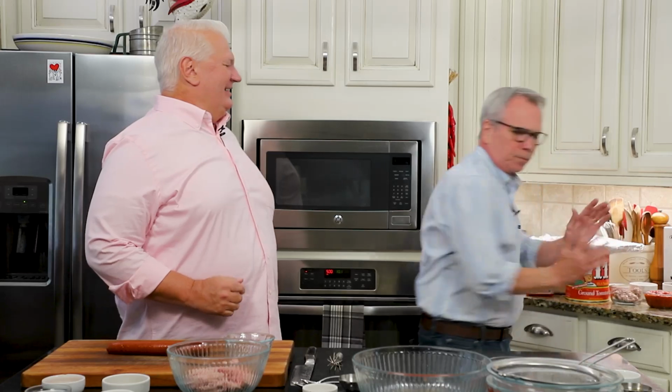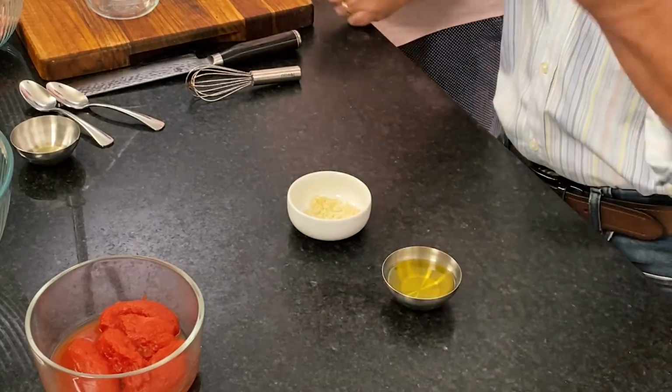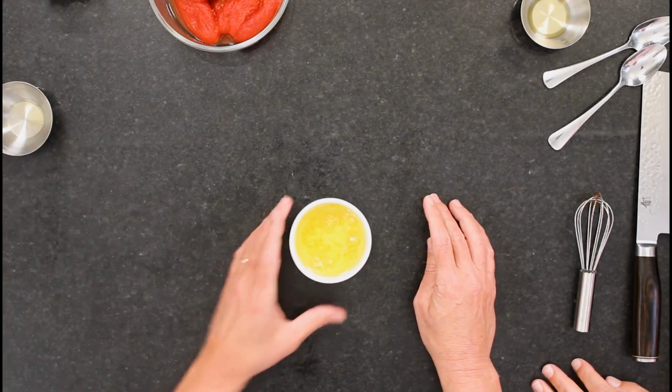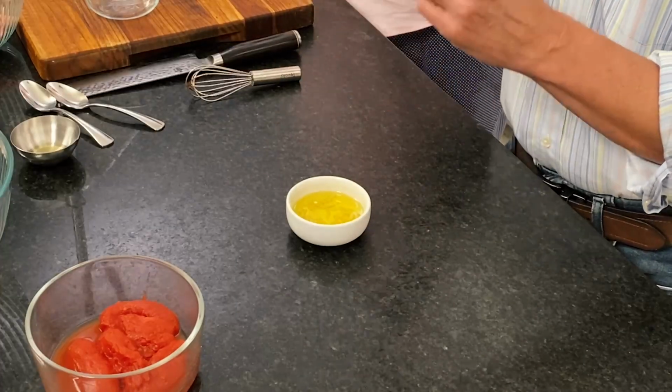Okay, so I'm going to move this dough over here. Now, let's get to the toppings. Let's make some toppings because that's going to be quick and easy. I'm going to first of all show you. We're going to do something called infused garlic oil. It adds a little punch of flavor, and it's so easy. This is 2 teaspoons of minced fresh garlic. That's a 1/4 cup of extra virgin olive oil. And do this at least a day in advance. So do this on day 2.